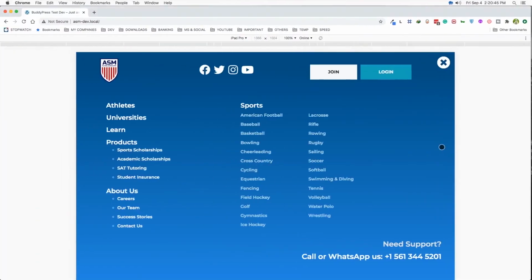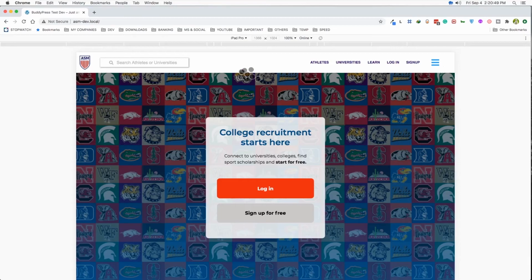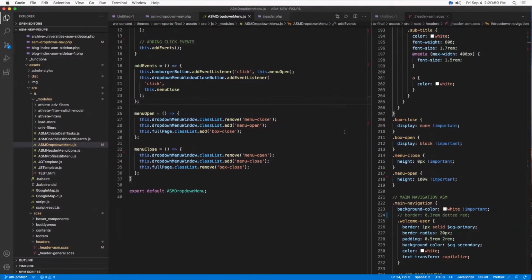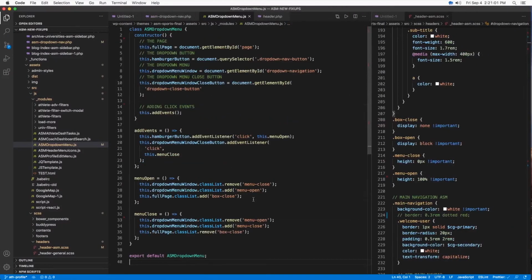So as soon as I click here, the drop-down navigation gets a 0 height and disappears, and this gets a display block and comes back. So that's the mystery behind this whole drop-down menu transition.